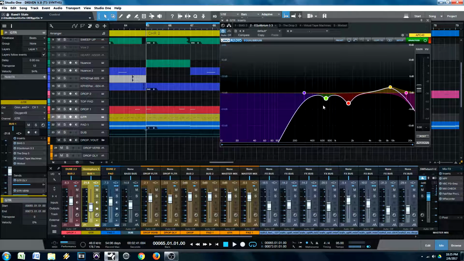So we're going to move here to these middle dips at 700 hertz and then 1.6K. The obvious reason that I've done this is because I'm taking a little bit of the forward presence out of this arpeggiated guitar type synth, because it's sitting further back in the mix, and the rest of the mix choices following this are going to support that. So we're going to play everything in the context of the mix, and you'll hear how these affect the forwardness of the guitar.